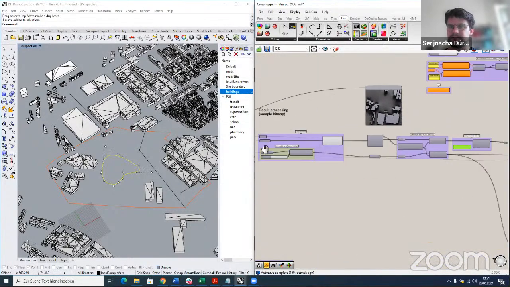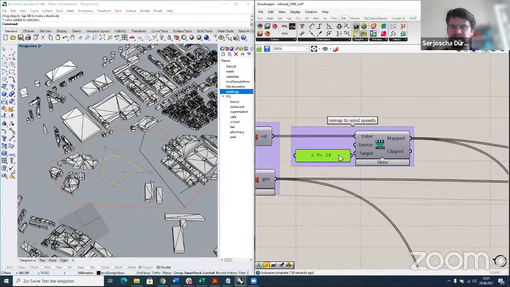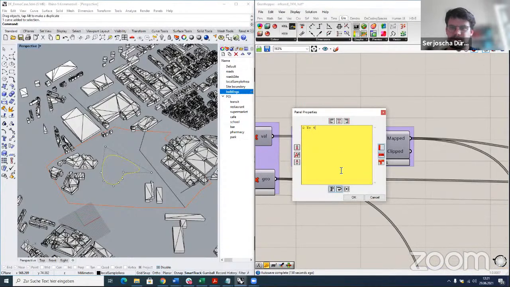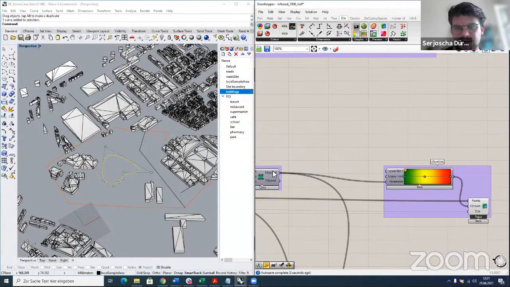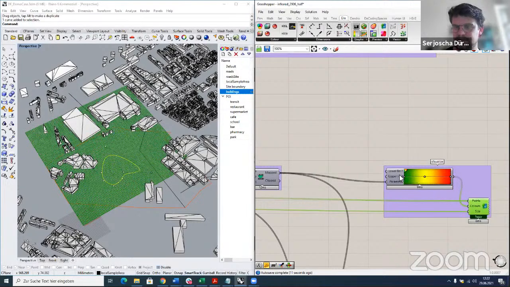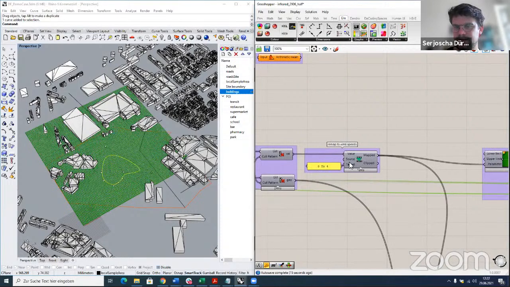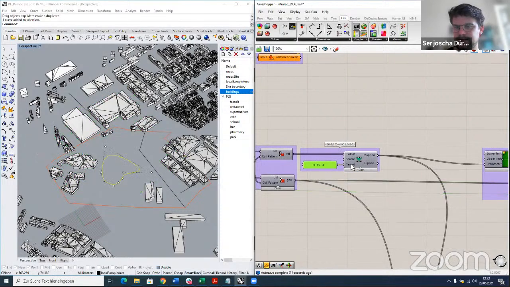This is how the model was specified. So you can just go back here and set this to 4. Right now you still kind of have to do it manually, but we're working on that. Now we have it remapped to wind speed. So now each of these values represents a certain wind speed measured at the point where it was sampled. And this is visualized here.